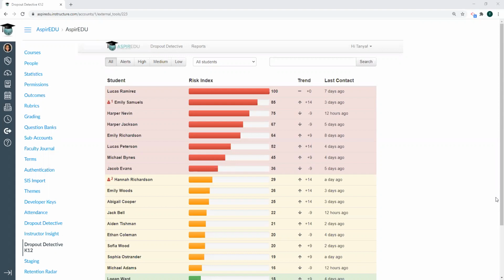And then it looks like there's a couple of other questions here. How would we use this differently, more efficiently than the early warning system in Synergy? That's not changing, Lori. So that's not something that is being removed or changed. And that was one of the things that we were speaking to in the beginning, that Dropout Detective is just yet another tool. Though Dropout Detective has the ability to create alerts, alert notifications, it is not a feature that your school or the school district is using at this time. And so you will continue to use whatever early warning system you are using with Synergy.